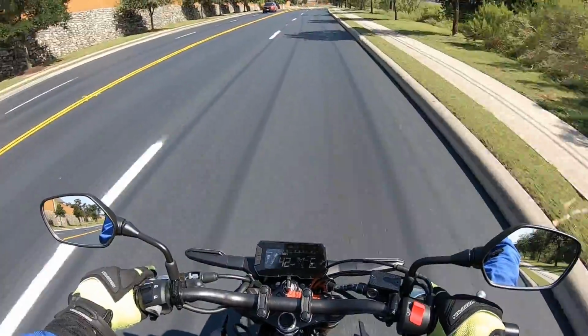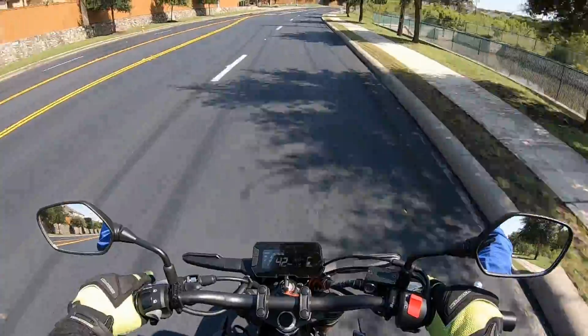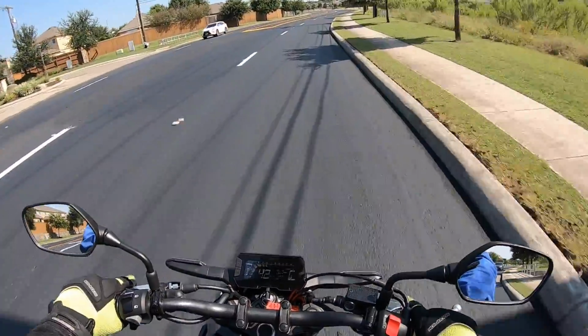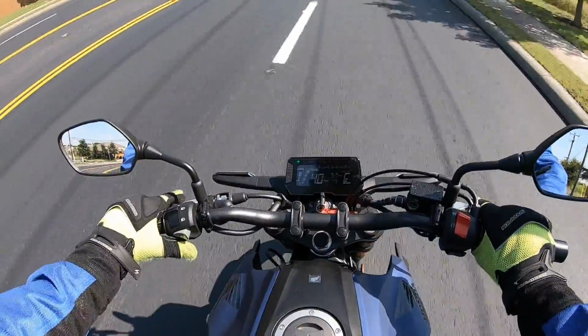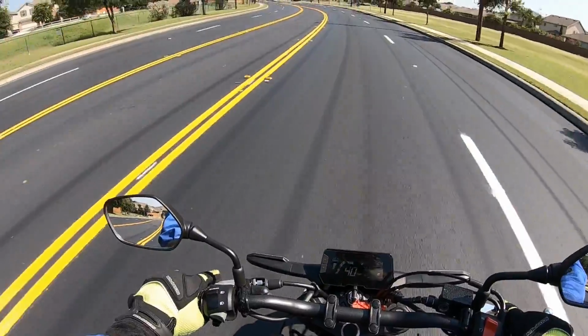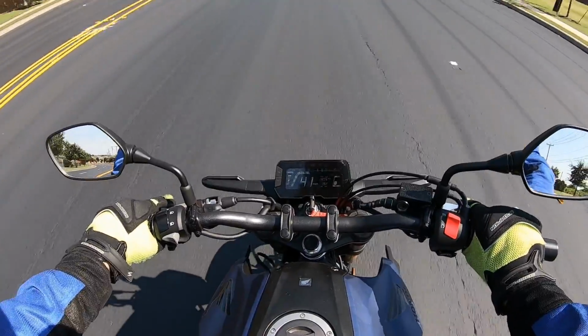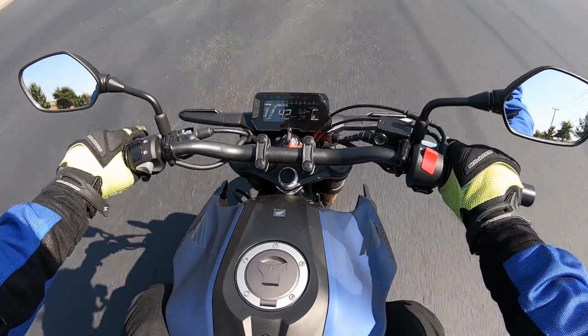The price of this is I paid MSRP, which is $4,950, and after taxes, fees, etc., came out to $6,300. It's a lot of money for a small 300cc bike, but it's a great bike.